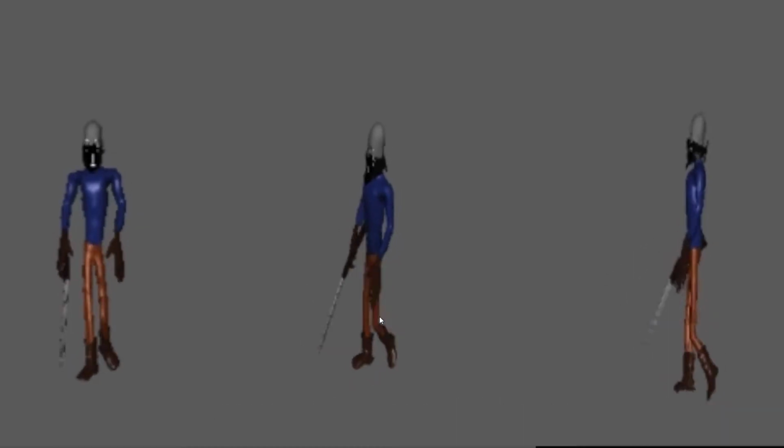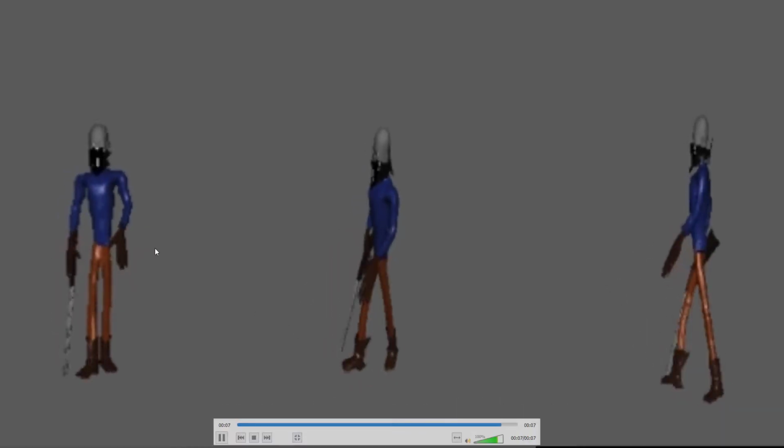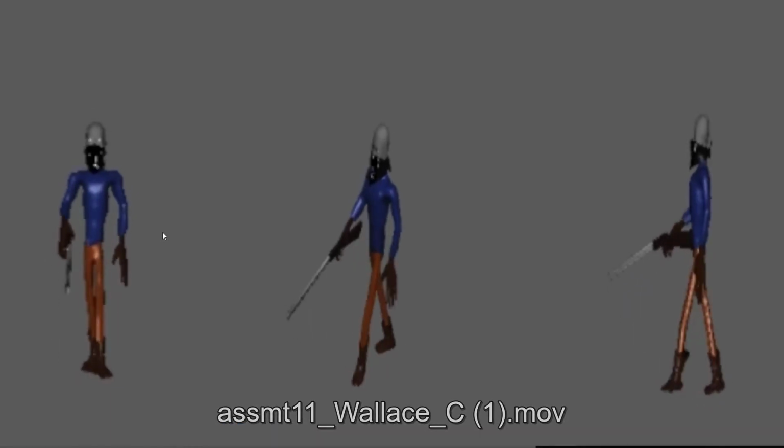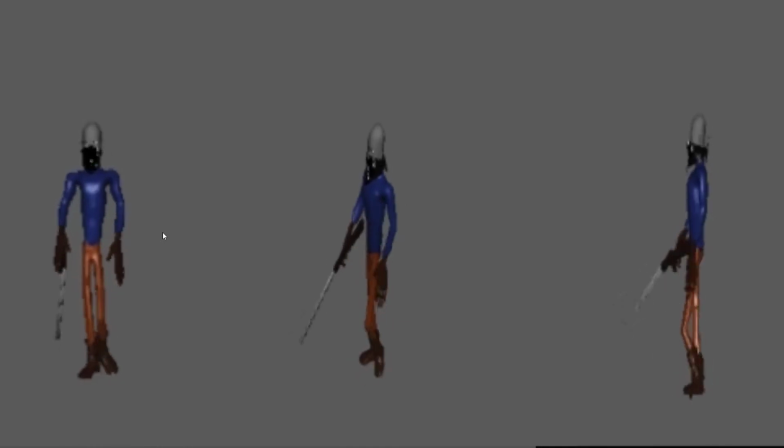One of the things I talked about in the other ones is that sort of side to side movement, and it looks like you've got that going on here, so that's good. And yeah, it's a good walk. Nice work.